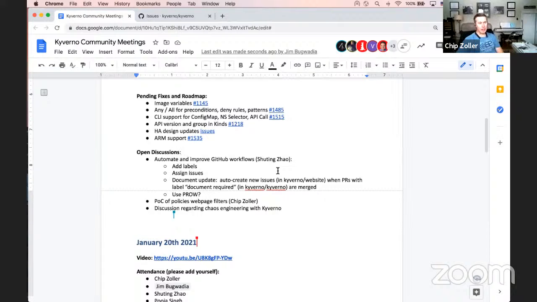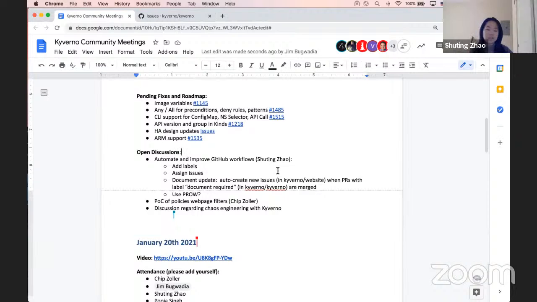I was just going to say I was thinking of doing the exact same thing. Adding a label that just says documentation in the main Kyverno repo, and then it automatically opens an issue, and then we can determine from there. It's just like a checkbox on the list of things that need to get documented, and that would seem to be a pretty simple way. And then we can figure out from there what actually needs to be documented and then implement that.